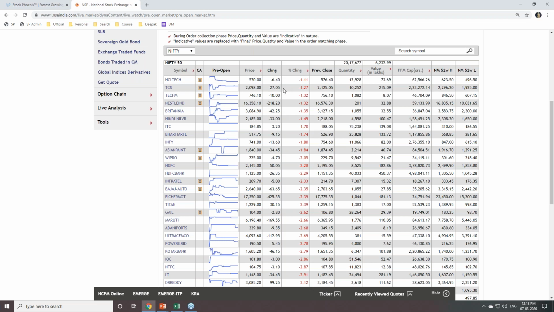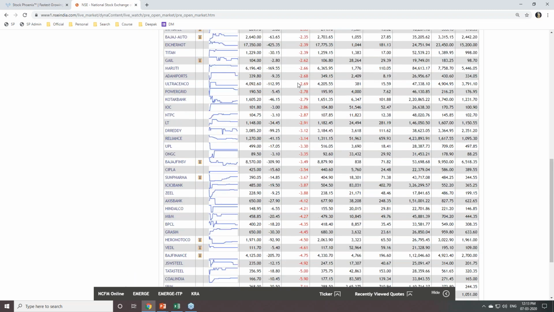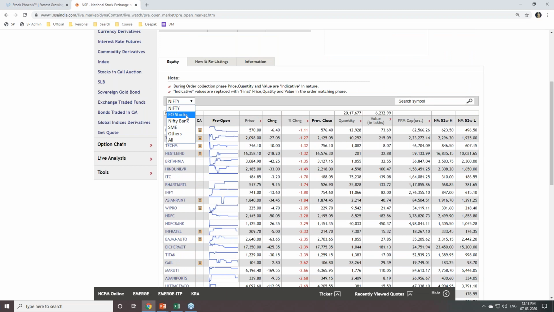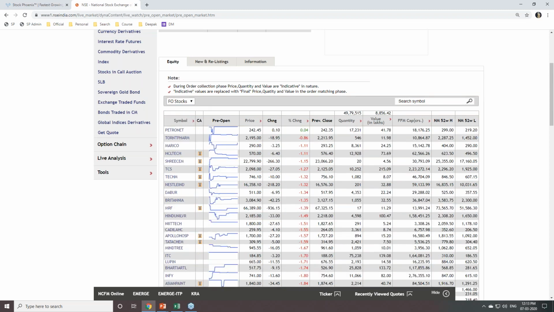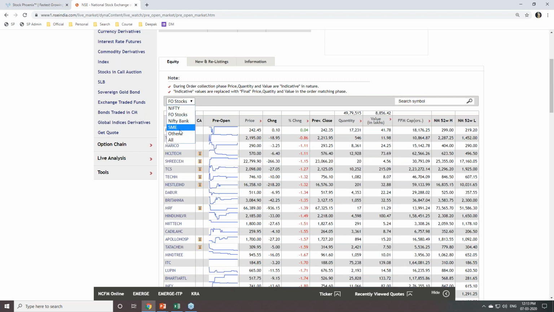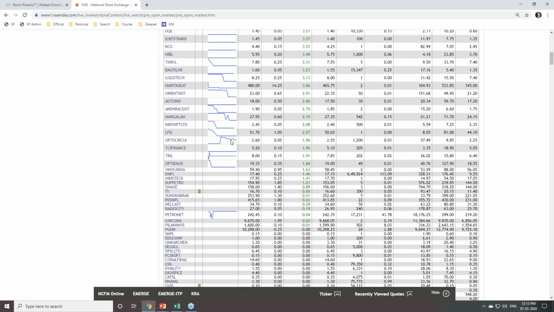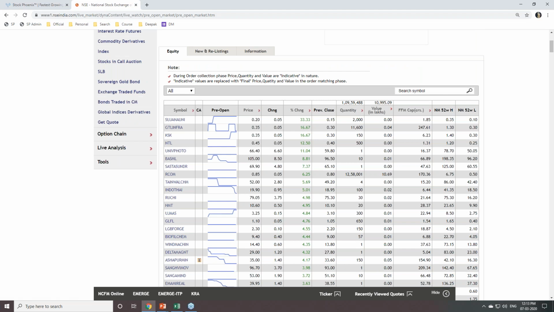Same like that, it will show you the positive and the negative stocks, everything you can see here. Since the last session was negative, there was a huge gap down, so we can see all the stocks are in negative ranges. If you want to see all other stocks, you can change the segments here: Nifty, Bank, SME, all. If you put all, it will show you all the stocks which are getting traded in the equities. So all the stocks which are getting traded in the National Stock Exchange, you can see all the data, all the stocks which are available here.